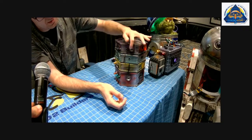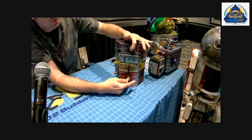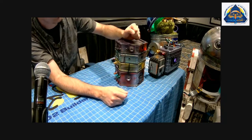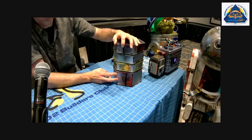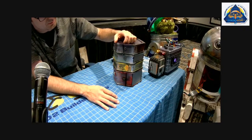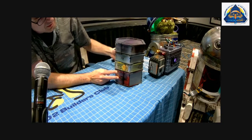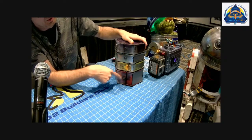So we've got data from the brain to the motor controller, and then we've got audio from the brain to the amp. And then on this side, this is all Droid out stuff. I lied. This is still internal. So this is power, power distribution to everywhere.